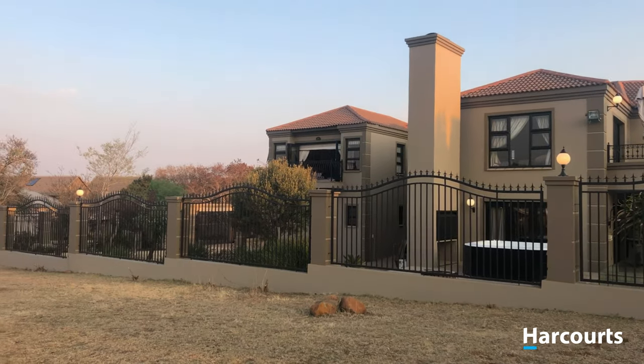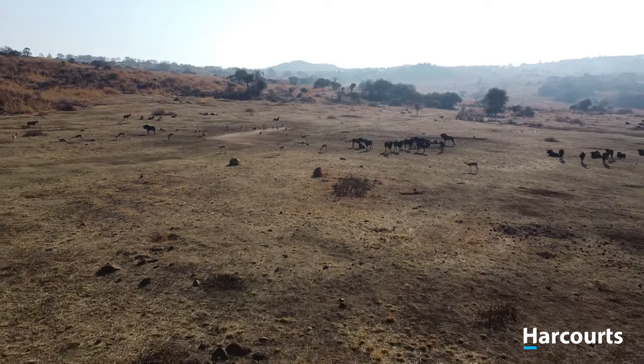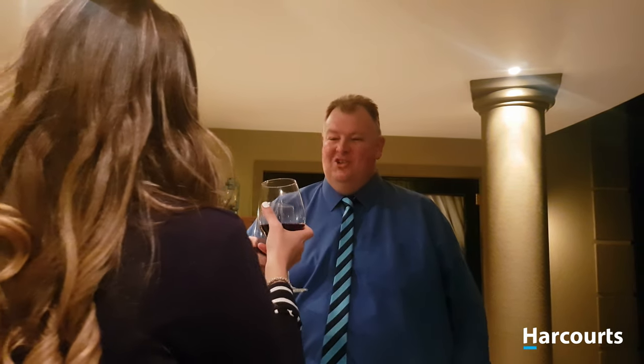Well, first and foremost it's one of the most incredible properties I've had the opportunity of selling. The property features over 600 square meters under roof and has some amazing views. It's situated in a prime location within an eco estate right on the greenbelt, with spectacular views and wildlife that roam freely — giraffes and other animals that regularly feed directly in front of the property. It's private and serene, and all you need to do is stop and listen and let nature speak for itself. Could this be your dream property? Thank you, Mark, for showing me around. Pleasure, Jess.